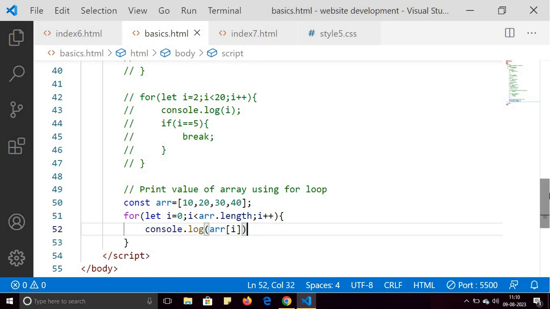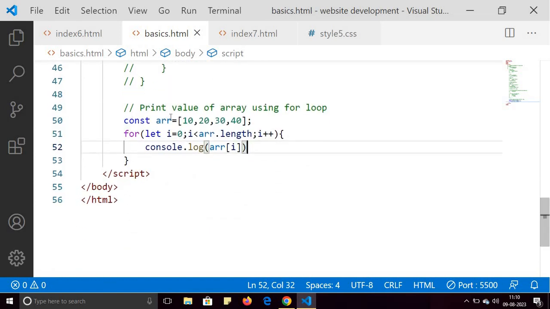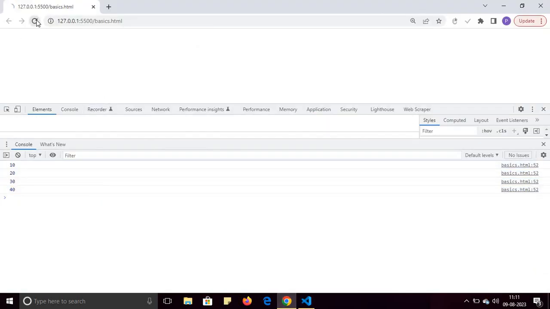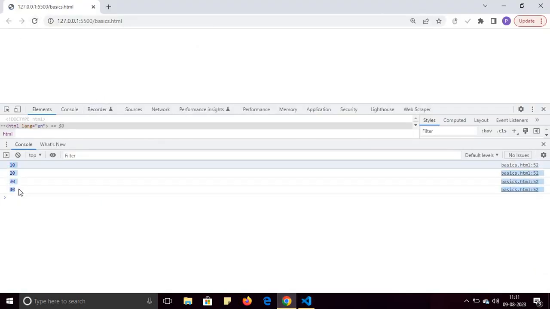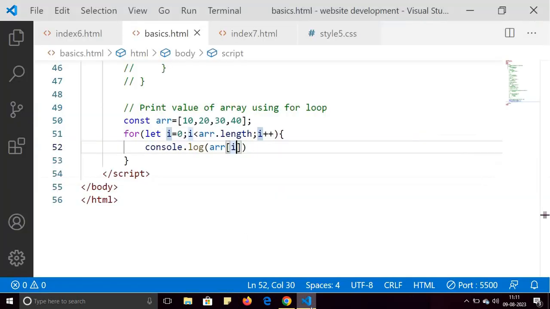So simple code it is. The array has 4 values, i is 0, and 0 is less than the array dot length. Array length is 4, so array 0 will be printed, then array 1 will be printed. Very simple code. Go to the browser, refresh it, and you can see the values of the array printed on the console. Very simple.